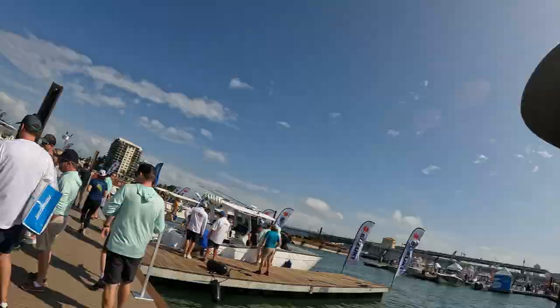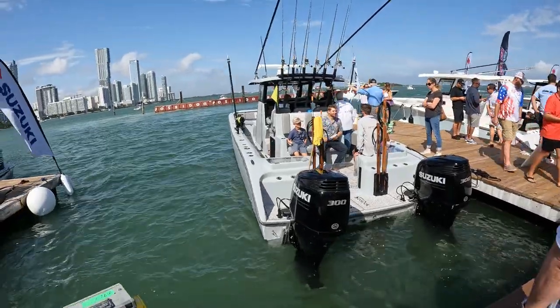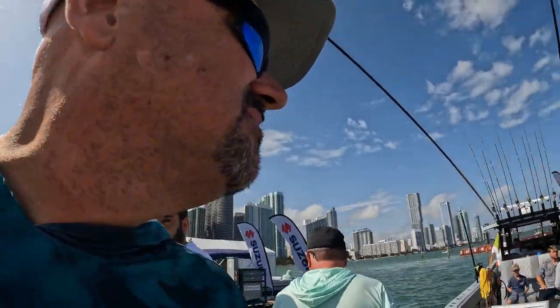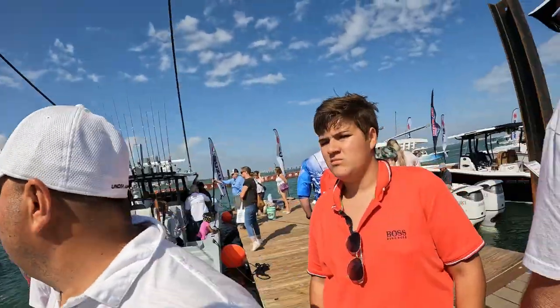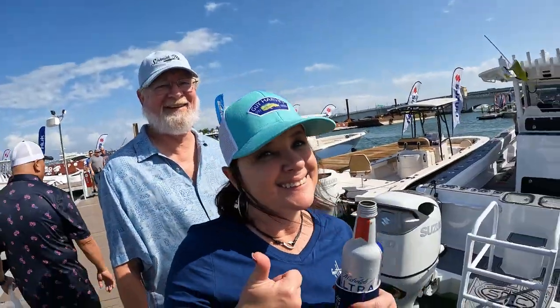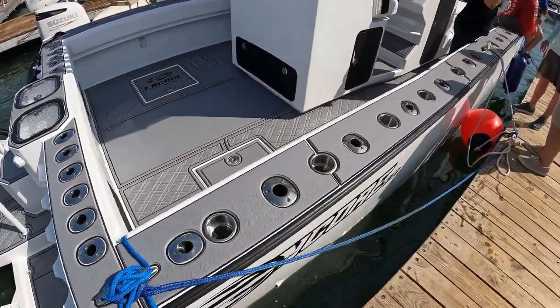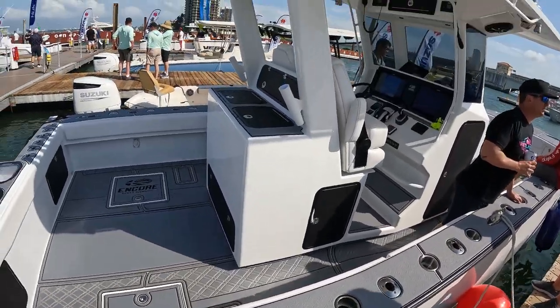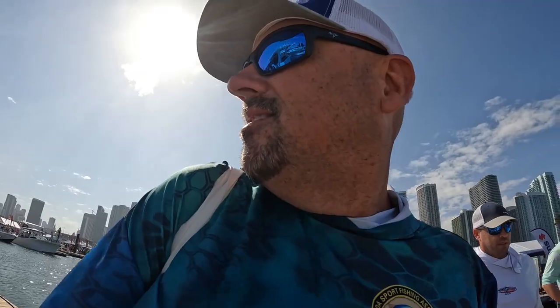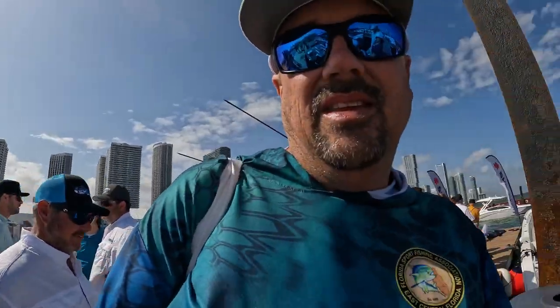Deer meat for dinner. There's a line. It's his new Insetta boat. Twin 300 Suzuki's. Big cat. It's a hell of a looking boat. Alright, Casey found one that kind of made her smile. Check this out. 6 rod holders, a cup holder. Rod holder, cup holder. This one's rigged out like she likes it. It's kind of a cool looking boat, but a lot of wasted space in the back. Guess it'd be pretty cool for diving.